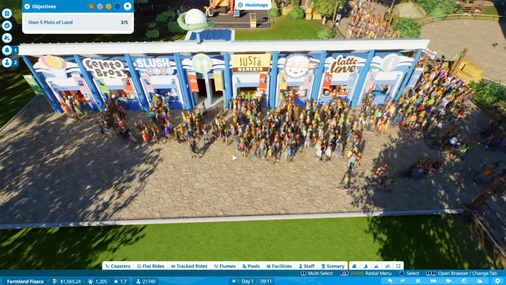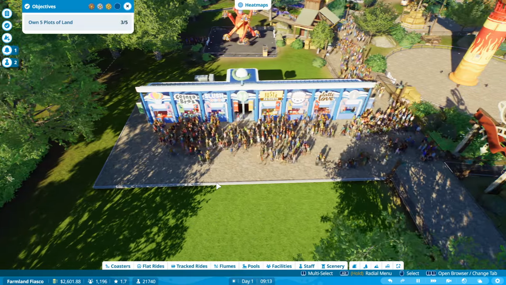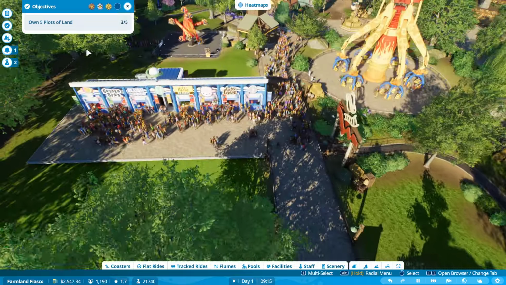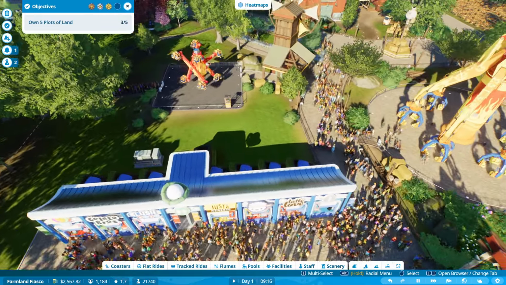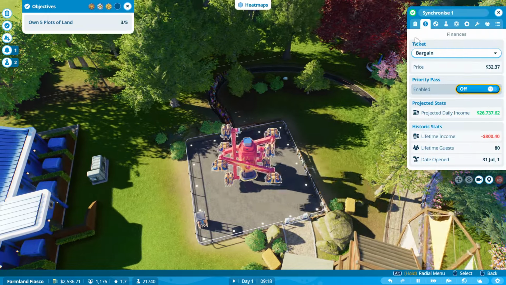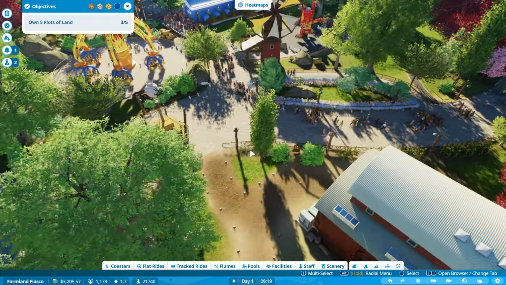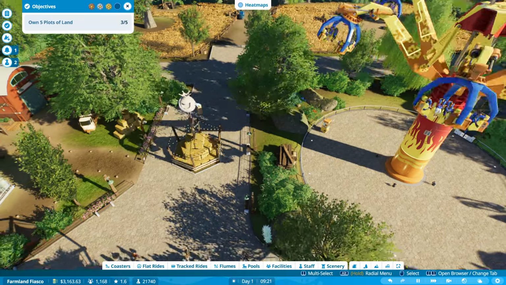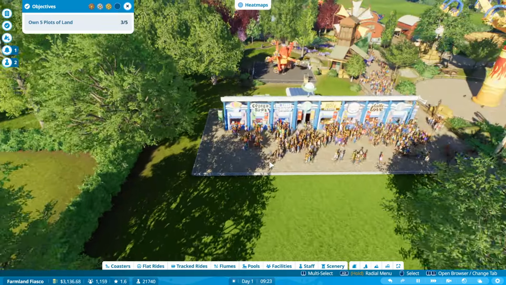There's loony balloons all the way down there, guys. Enjoy. Nice. Oh, we have to go buy those other plots of land, I guess. Well... let's focus on making money for now. And then we'll go from there. I did build out over here, so I also want to build a couple flat rides on this farm here. Right now, let's light it all up.